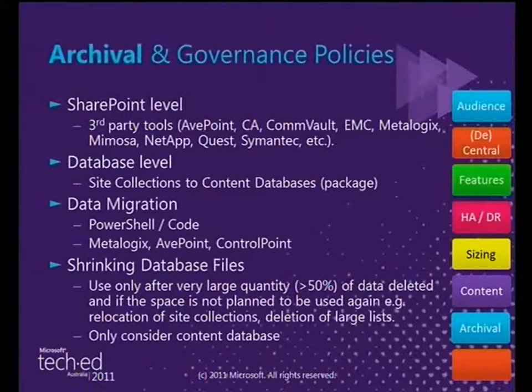And we need 500 gig at least because that's our day one growth. And they're going to get that database because we're trying to be nice, but they're not going to use all that information. And after 6 months, they haven't really done much with it. So the whole concept of archiving existing content using third-party tools, as well as using SharePoint usage analytics, will allow you to be on top of that and know pretty early on that you want to archive that content.